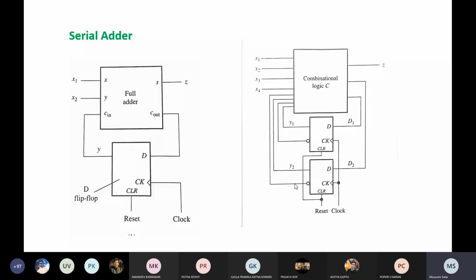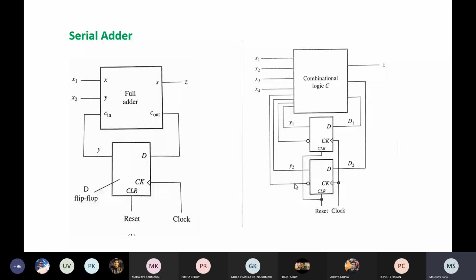So for that reason, for the first circuit, that is Z. Z means the sum, that is a single bit, and carry out generates a single bit. So for the first circuit, what happens? Maximum it can consider 3, meaning 1 plus 1 plus 1 can happen for the sum, that is 3. If you convert that decimal number into binary, it will be 11. Only one value will go to Z, and the other will go to the carry. So out of 2 you can utilize it in this way. So only a single D flip-flop is sufficient to design this type of circuit.